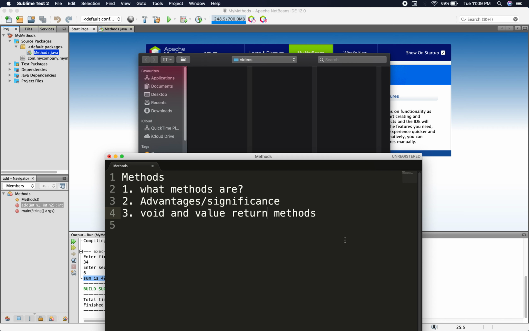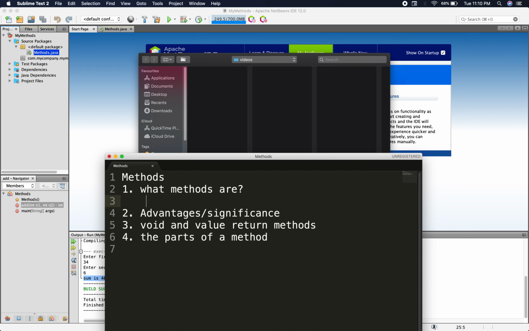Okay, some methods are supposed to upon the call pass on the value, some do not pass on the value. That would be the clear distinction between the void and then the value return methods. And then in conclusion, we look at the parts of a method. Okay, then we end this video.